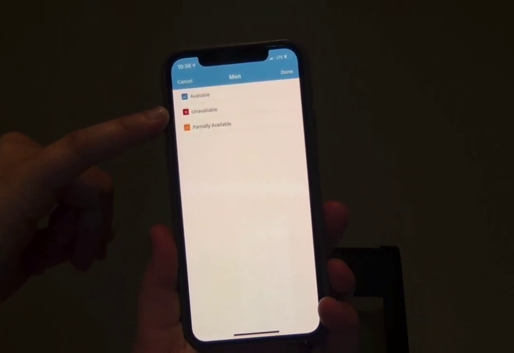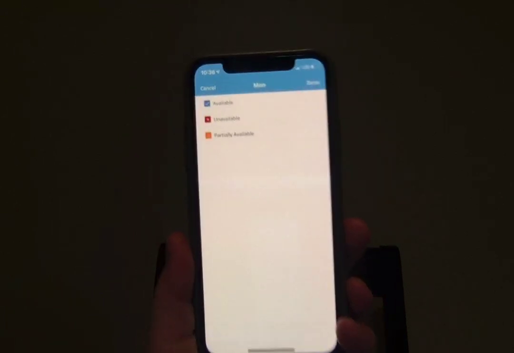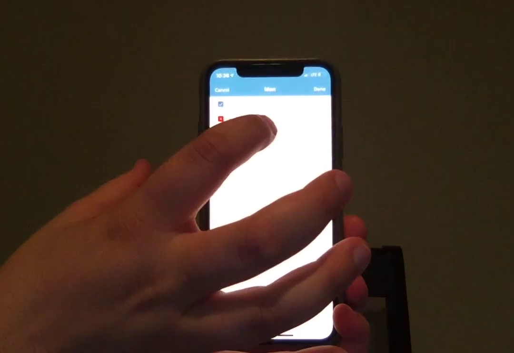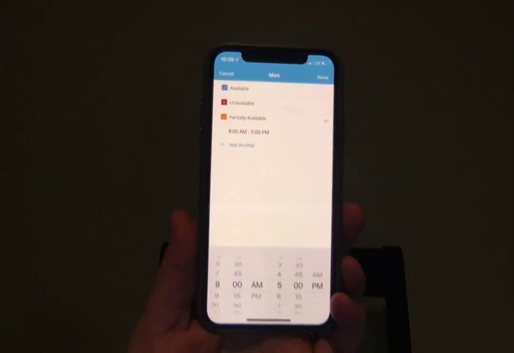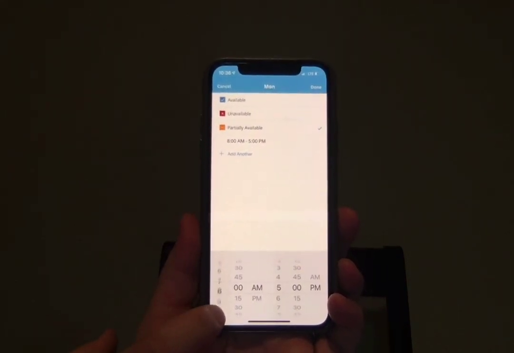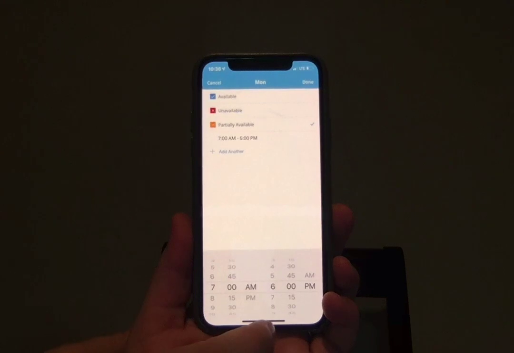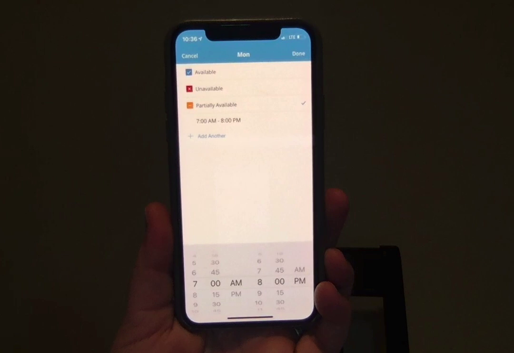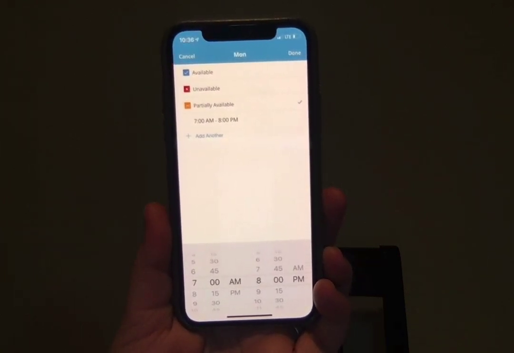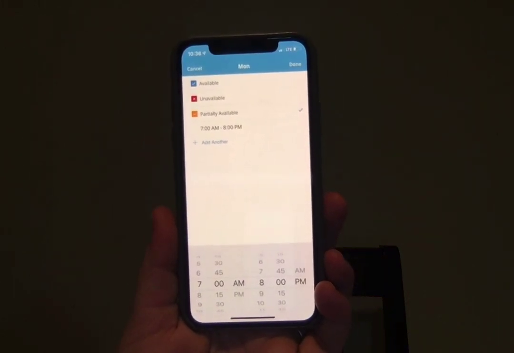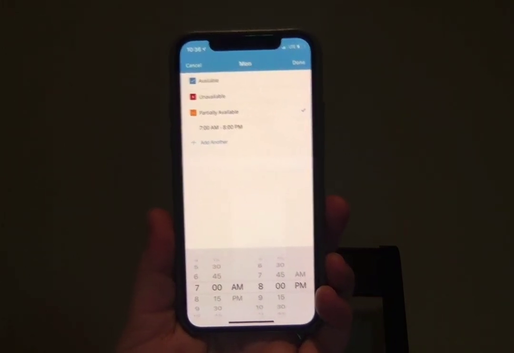If you were unavailable every single Monday, that was normal for you, you would click unavailable. But let's say you were just available from 8 to 5 every day. So you'd come in and it would have this little thing at the bottom that comes up and it says 8 to 5, or let's say it was 7 to 7 or 6 or 8. So that was my availability. It doesn't mean that this is the time you'll work. It's just the hours you're available to work. The more availability you give us, the more flexible we can be with you, and the more hours that we can give you as well. So that's that, and then I would press done.